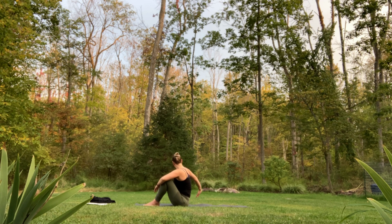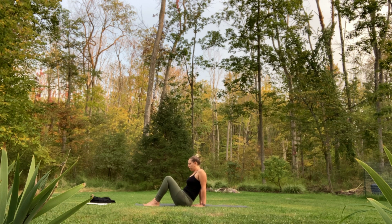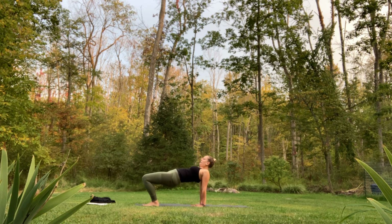From here, step the hands behind the glutes so the fingers are pointing towards your glutes. Step the soles of the feet about hips width distance. And inhale, lift the hips. Looking at the belly button to start, and then maybe you start to drop the head back, coming into reverse tabletop.